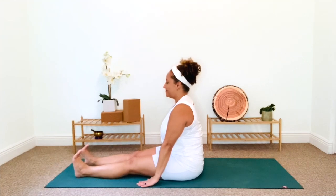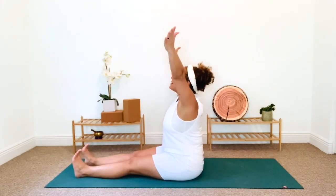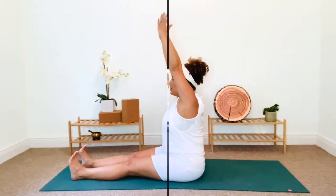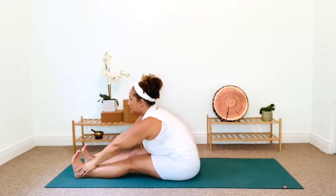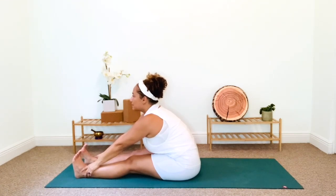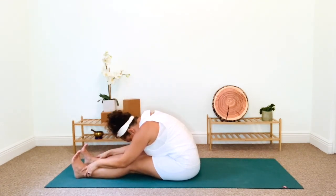Fill up your lungs as you lift your arms out and up to the sky. Bring your palms together overhead and then exhale. Bring your hands down to heart center and hinge forward from the waist, walking your hands down your legs toward your feet. Release your head.